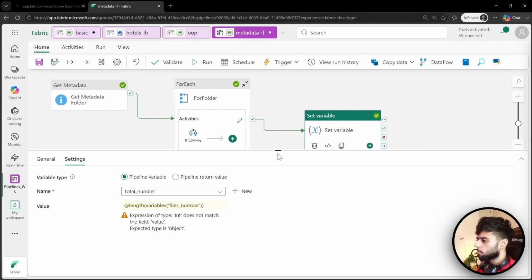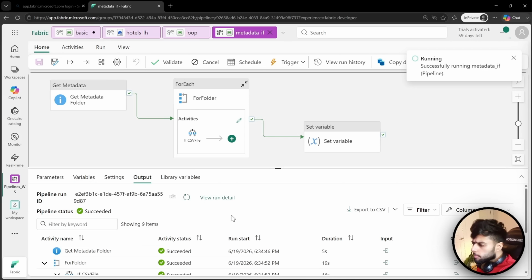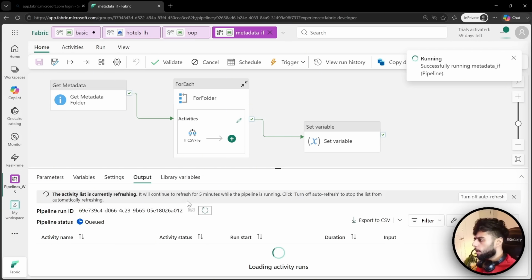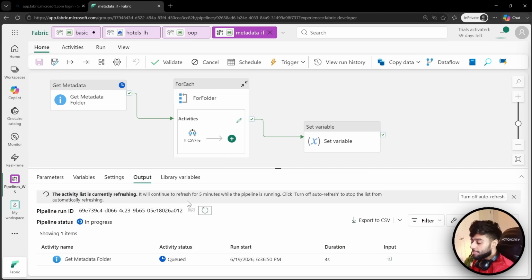It's fine. Let's try to run this. Let's see, right? And do you know why I'm doing this? Because the question is that you need to be notified for every pipeline run, like how many files did we actually move. Yes, you need to be notified for all of the runs.